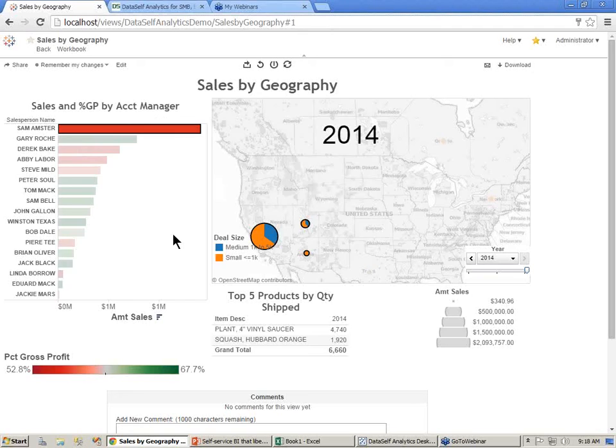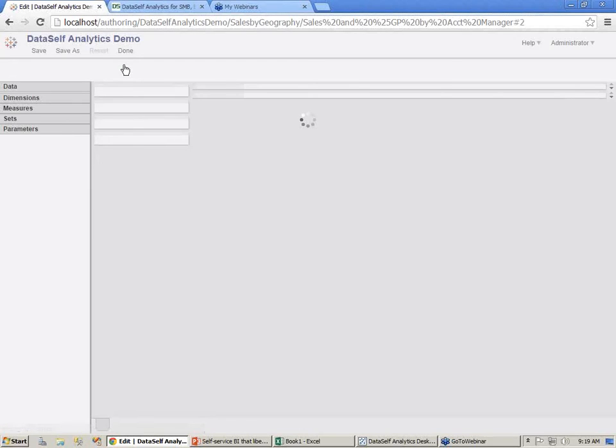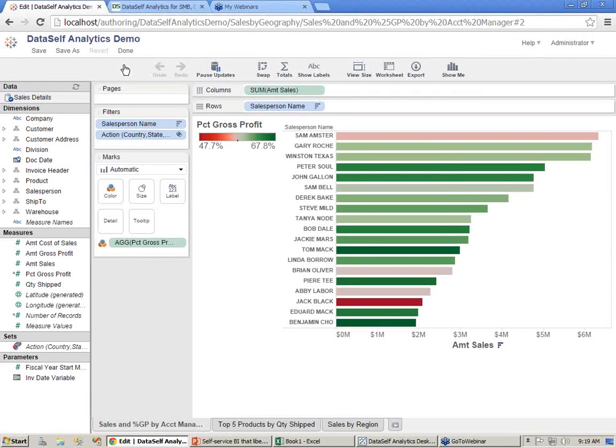Well, what if this dashboard is not answering all the questions? What if I need to change it? Well, if I'm a power user and I have the ability to slice and dice reports on the fly, then I'm going to have this edit button. I click the edit button, and now I have a user interface that is similar to the one that I showed at the beginning of the presentation. And now I can extensively change, slice and dice, and build new reports anytime, anywhere.